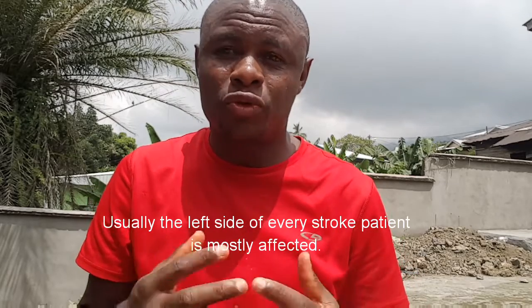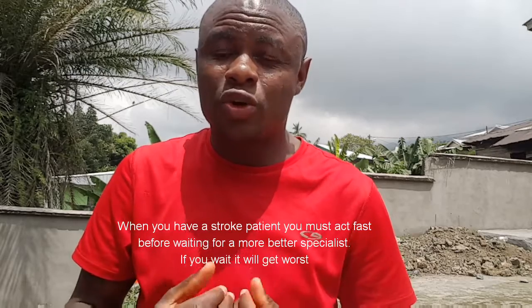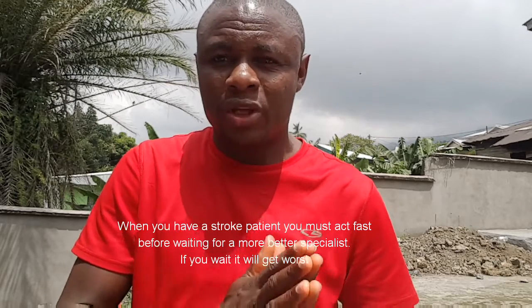It means that it cannot move. And therefore, what do we need? We need a first aid knowledge on how to help these victims. Those of you who have daddies, those of you who have mothers at home who have stroke, please, you have to learn this skill. It's simple.